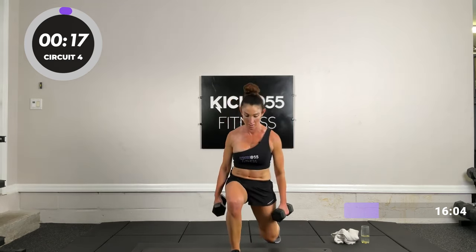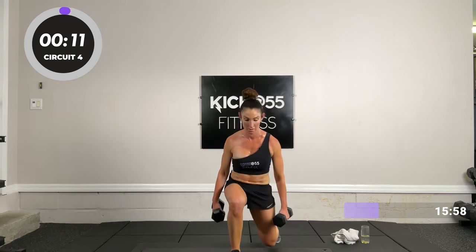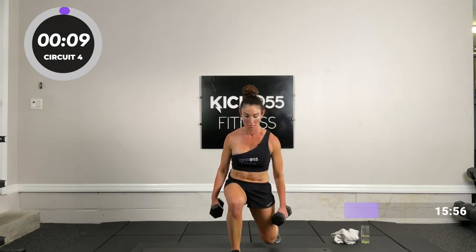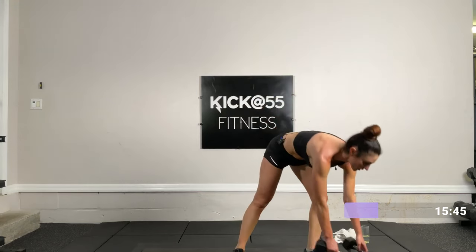10, 9, 8, 7, 6, 5, 4, 3, 2, 1. Let's get some water. Towel off.